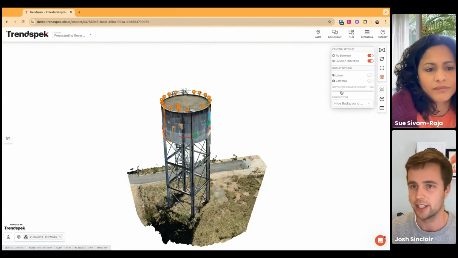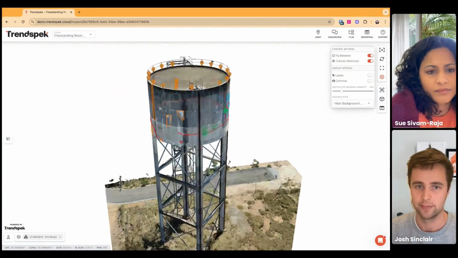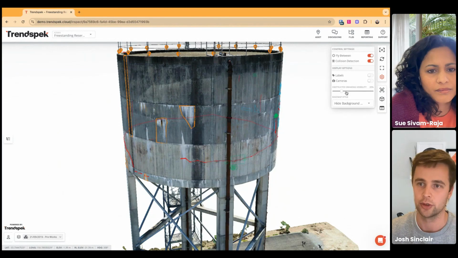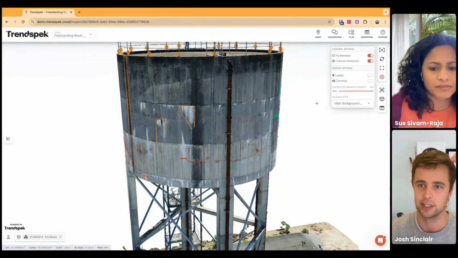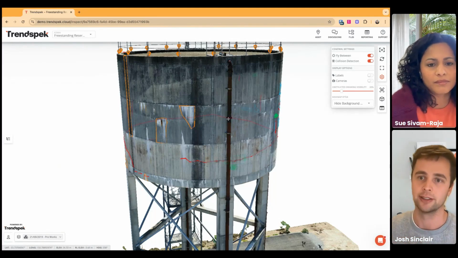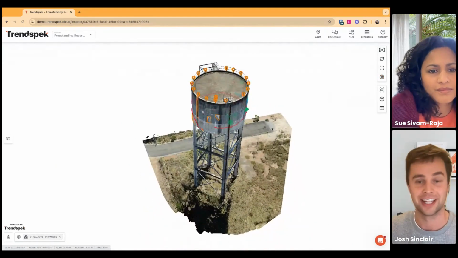The next setting is our obstructed drawing visibility. So you'll notice that when we're looking at a site like this, we can actually see drawings on the other side of the asset. That's controlled by the obstructed drawing visibility, and you can turn that right up to 100% or even down to 0%. The issue with 0% is that sometimes drawings that you want to be able to see are not visible just due to how they were placed on the asset. They may fall behind this pipe, for example, whereas in this view, you'd actually expect to be able to see it. So we default that to 20% and generally recommend leaving it there.